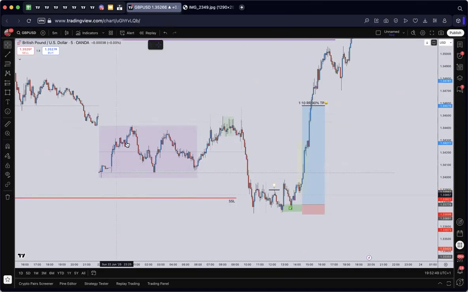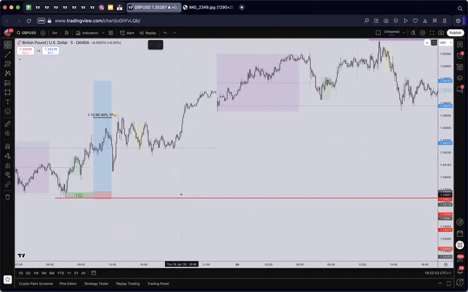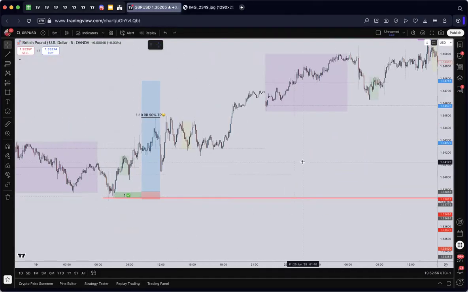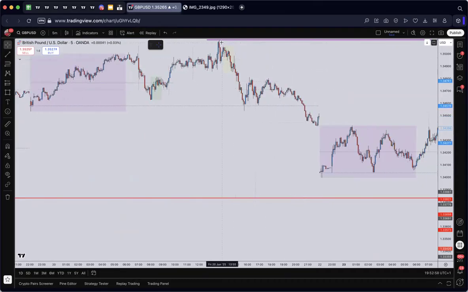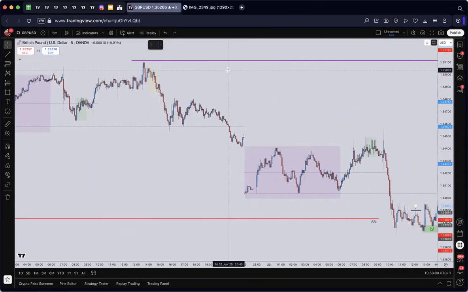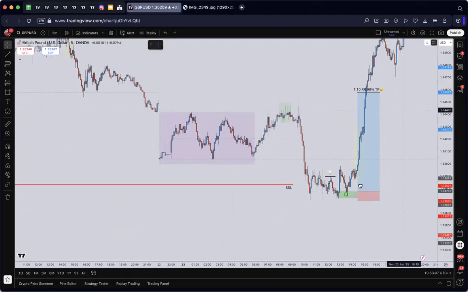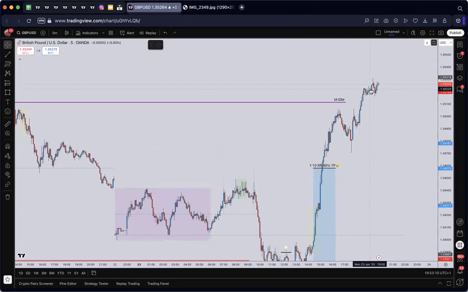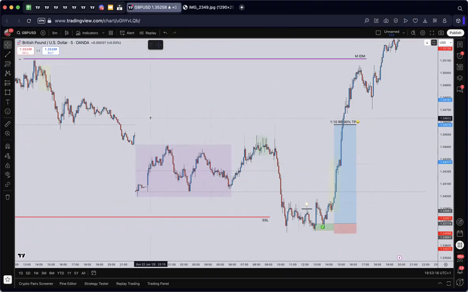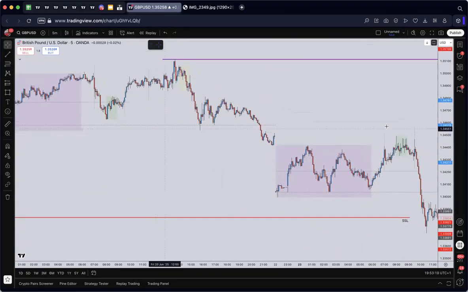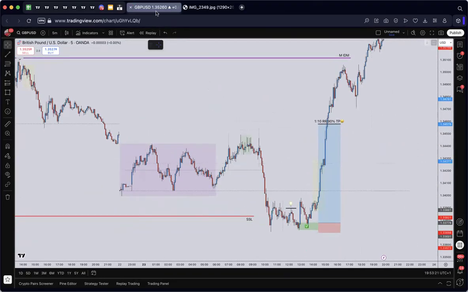I'm not going to break down every single aspect of this, but I've broken down enough for you to understand what's going on in regards to the sell side being taken out from the previous week. We had the high side from here, which was the medium inducement that we wanted to take out for this week. Once we took out sell side, we waited for the break of structure, we got our entry, and off it goes. Very clean trade. Basically, the day's done. London's closed, New York is coming to a close. We're moving into Asia session pricing now, and then another purple box will form itself. Nothing too complicated about it.